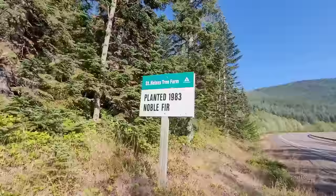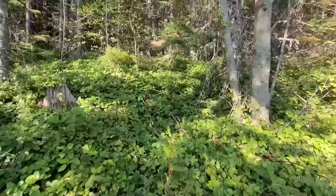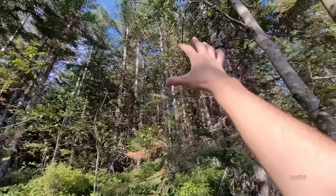And if we walk up here, it's very crunchy. It's extremely dry around here, but yet it's one of the healthiest looking forests I've ever seen. The entire forest floor is beautiful. Everything is green, not a single dying pine tree in sight. Down low, you will see a few branches dying, but that's completely normal. As the trees get bigger, they reject all the lower branches because they can no longer reach the sunlight.